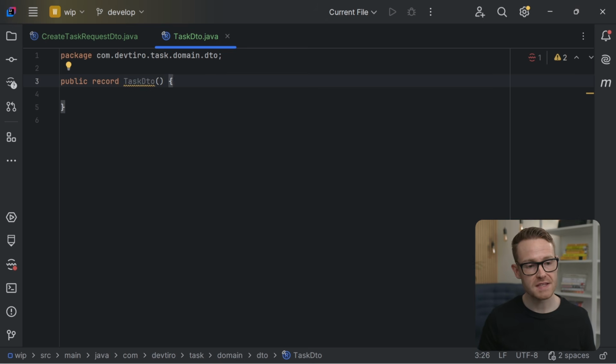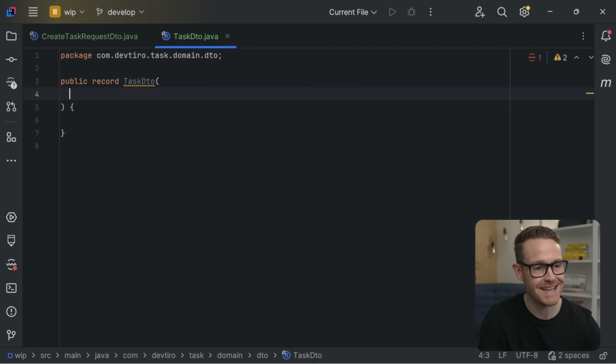The benefit of this is that we can reuse this one object. We don't have to create many. The downside of this is that we've coupled these endpoints just a bit more. However, for this build, that's absolutely fine. So we're going to use this TaskDTO to model the response from creating a task and potentially other endpoints.